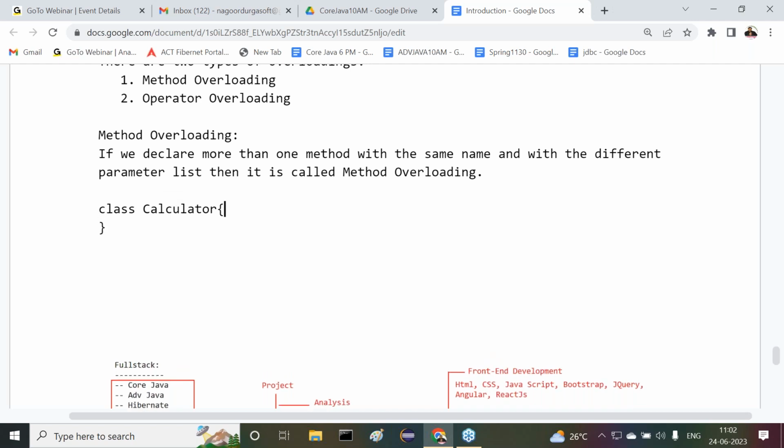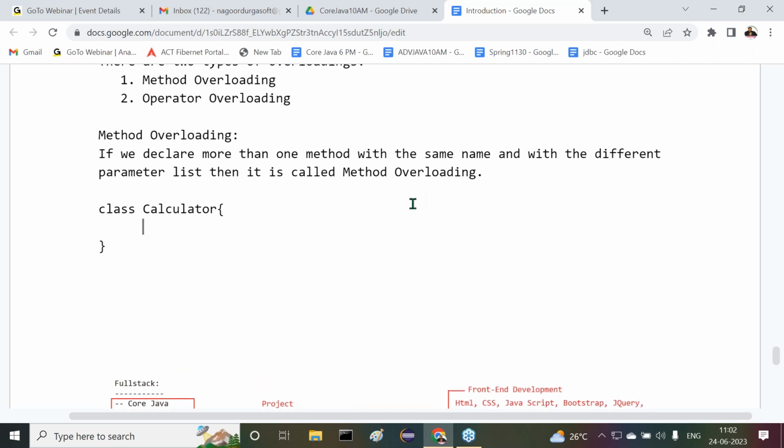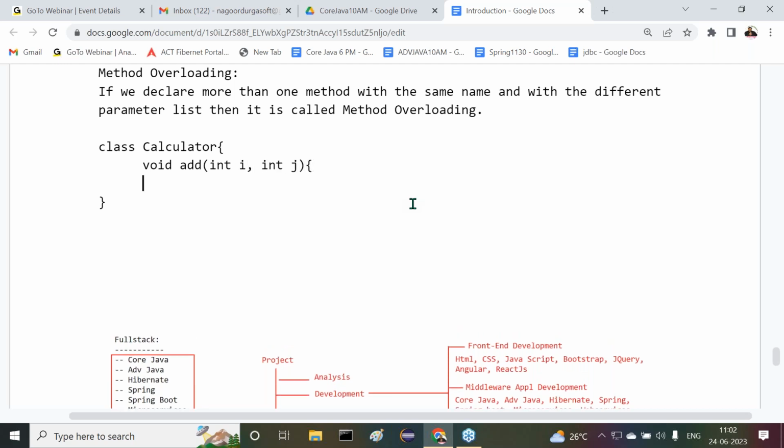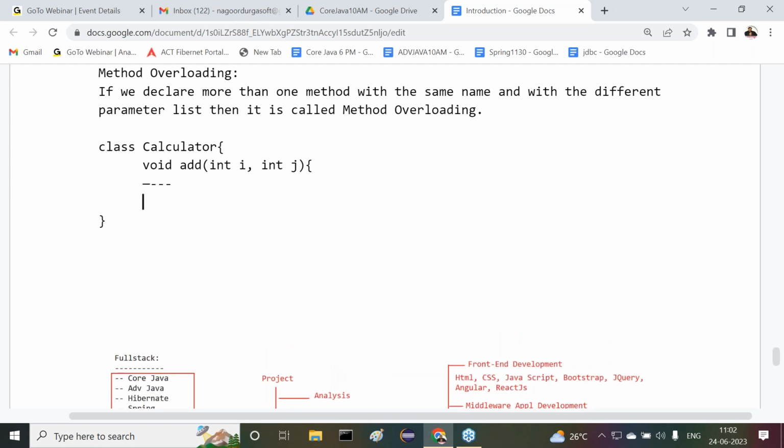Say, for example, I take a class Calculator. Inside this class Calculator, void add(int i, int j), with some implementation that performs the addition of two integer variables: result is equal to i plus j.